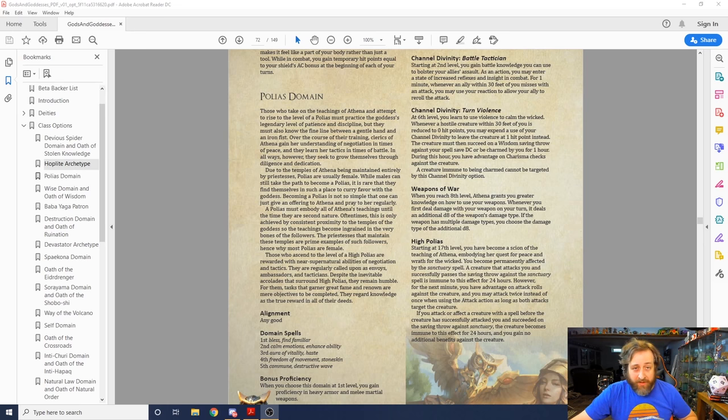Bless, not having to prepare it, useful. I mean, Find Familiar, right? That's the clear standout. That's one of the best spells in the game, and you're going to have it as a Cleric, very big. Haste as well, and Aura of Vitality, a good one as well, usually a Paladin spell.